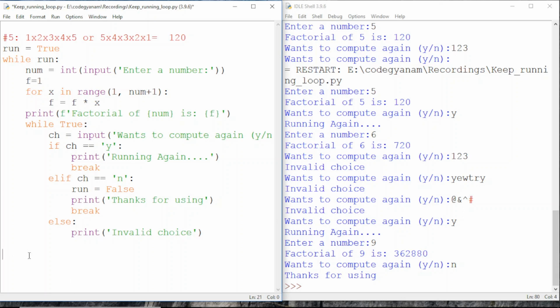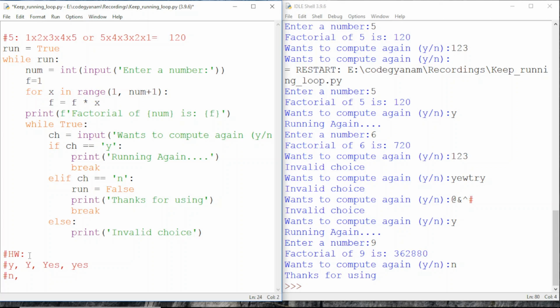Now one more point as a homework. I always give homework actually. The homework is how you will handle the choices. Right now I am doing this one as a y. Can you handle this y, this y, and this y? Just drop me a comment.